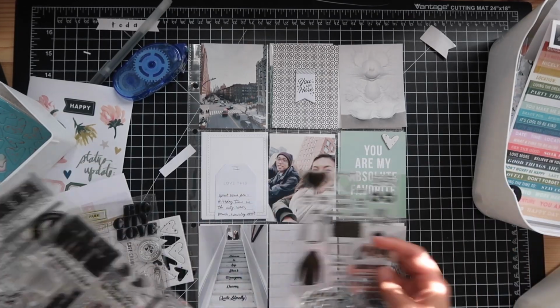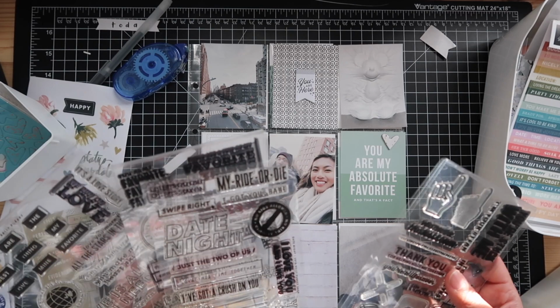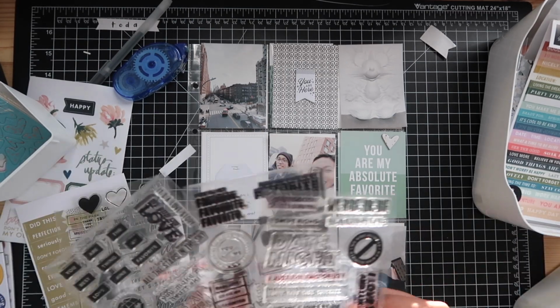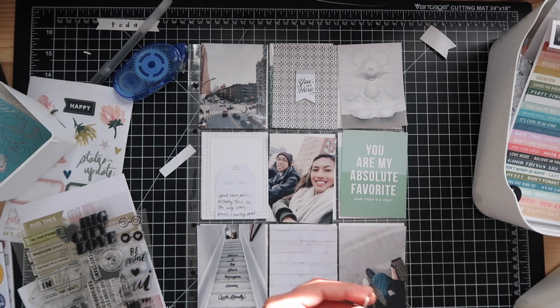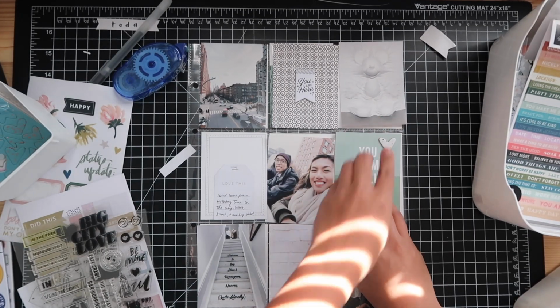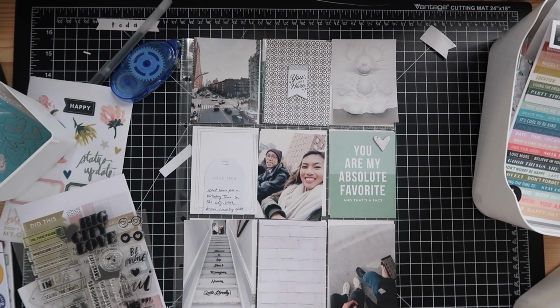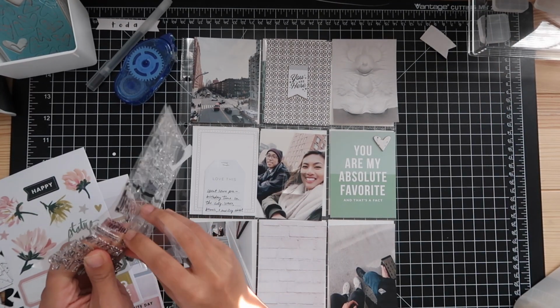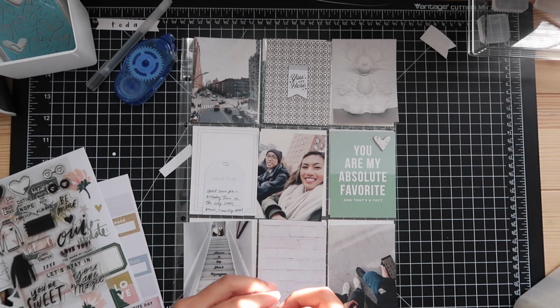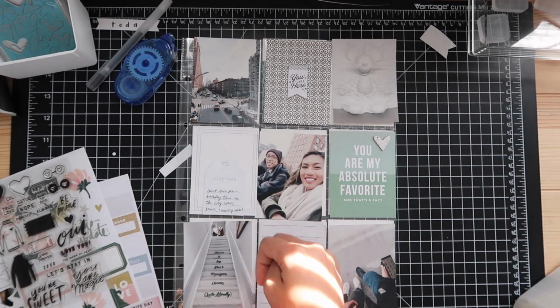And now my general rule of thumb is if I'm doing a pocket page, there's 3 rows, right? So I won't do more than one statement piece of typography on each row. So 1 per row, 3 per page total. That's not including little journaling or tiny stamps or anything like that.